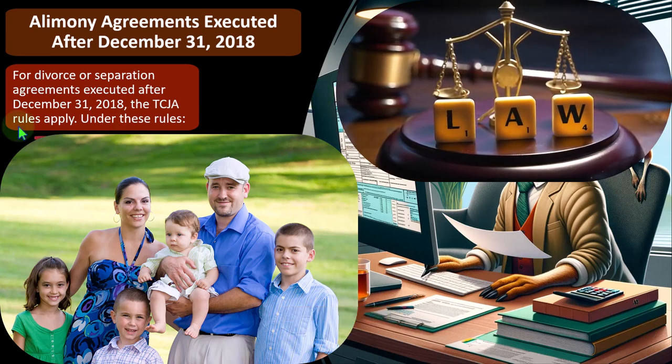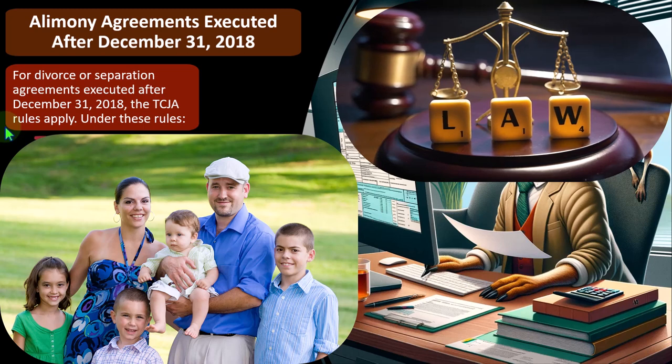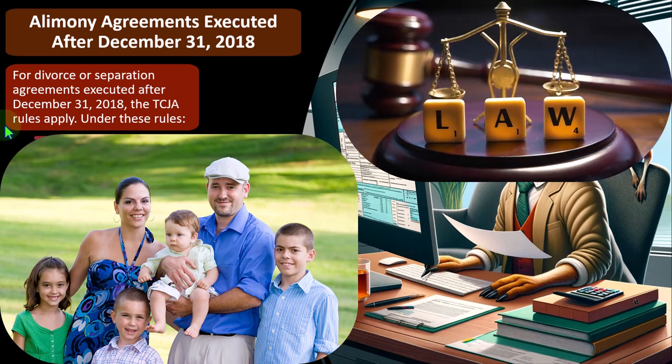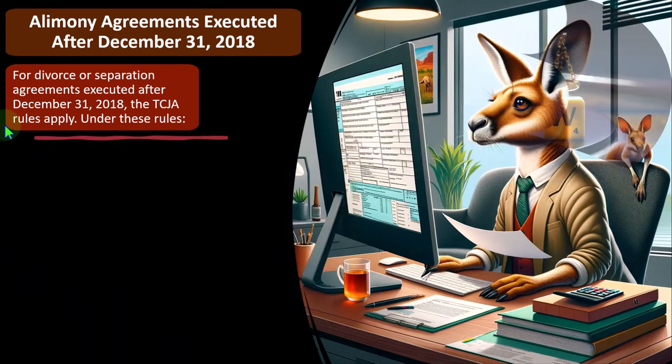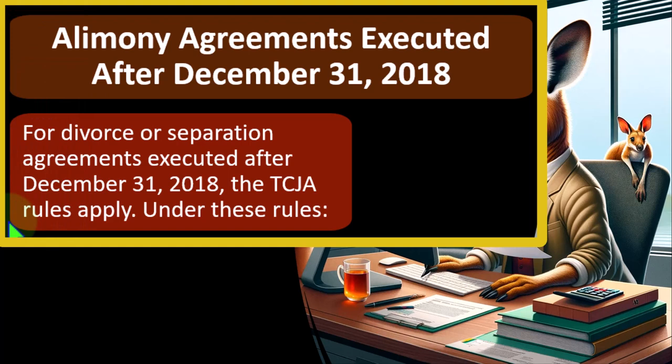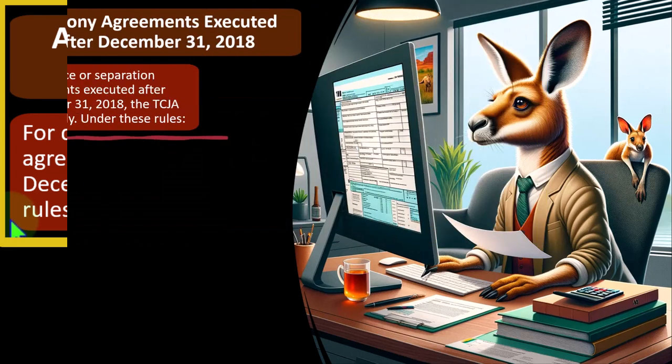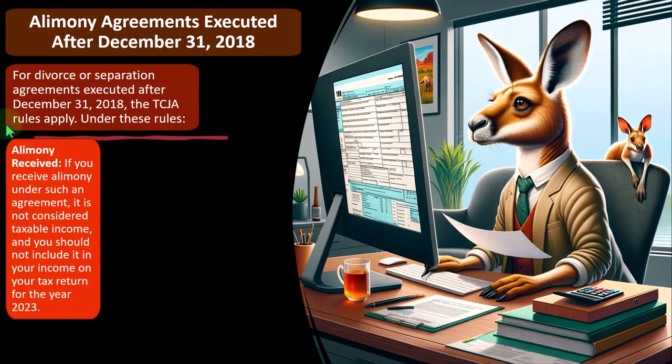I think they might have made a good idea here to just remove the tax situation on both child support and alimony, so you don't have these games played between allocating something between child support and alimony. However, if the agreement was made before the law change, you don't want to retroactively go back and adjust those agreements because they have already taken into consideration the tax implications between alimony and child support. So you make it from the current point going forward. That's the general idea.